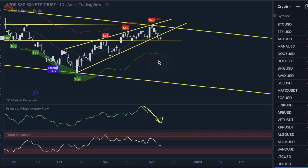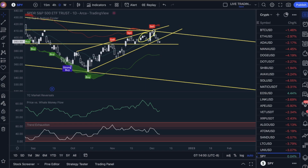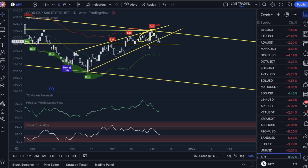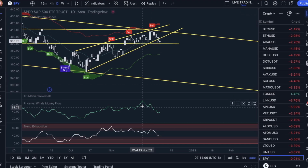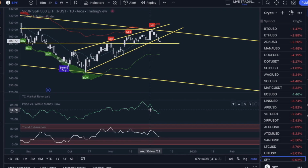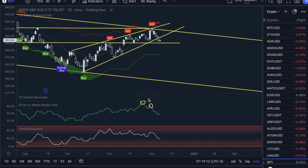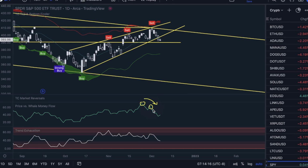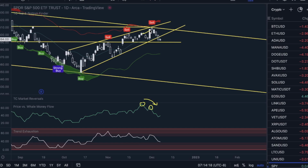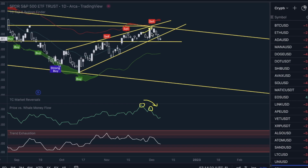By the way, I'll give you guys a little pro tip here. You could have been able to expect this move down here with some pretty decent accuracy because you got a high and another higher high here, while in the same duration, literally at the top here and the top over here, we ended up seeing a high and a lower high. When you see whale money flow, which is presented in the green line here, moving out of the market, and you see the price moving up, this means retail traders are getting abandoned to the upside.